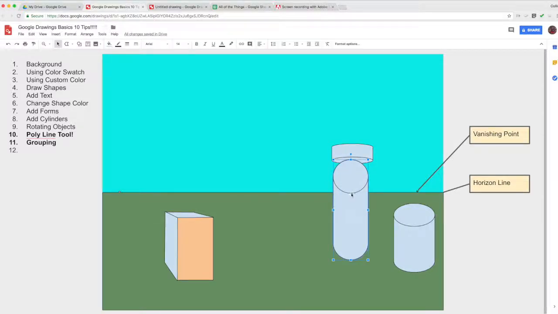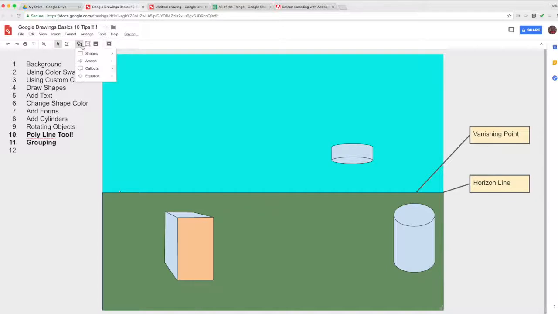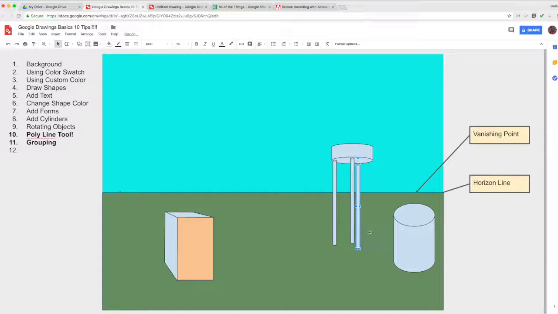Now in theory, cylinder. So I should be able to sort of make this a thing. Control C, Control V. Control C, Control V. There.